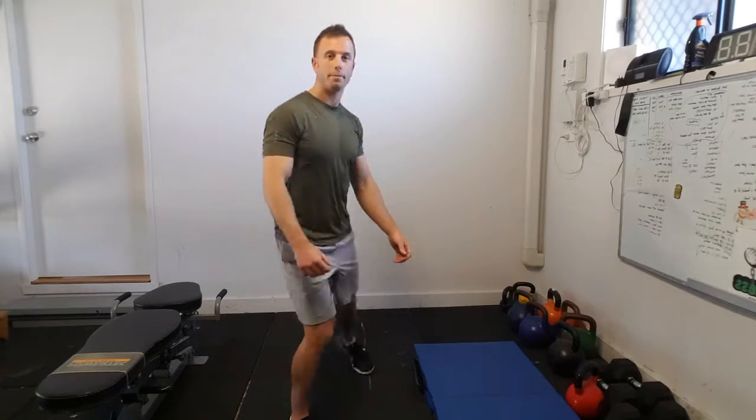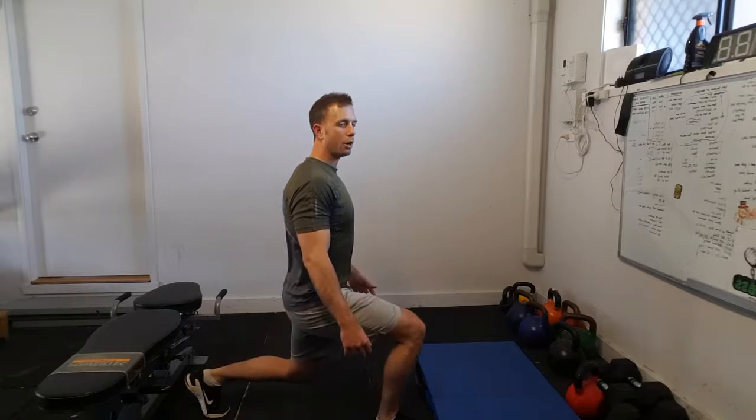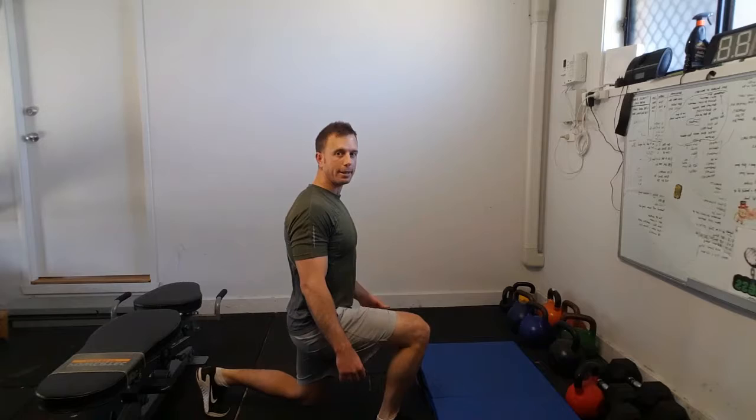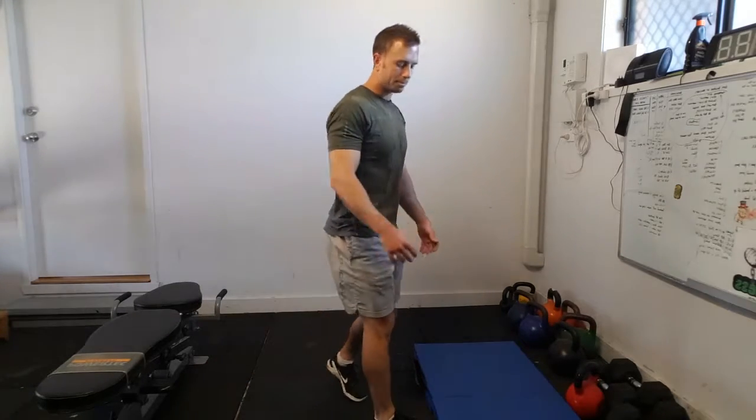Okay? Now, with all of that aside, now I'm going to show you how to change up the exercises with just varying different components of it. Right? So throughout this, we're just going to be talking about the split squat, okay? And different variations. So the split squat, 1 foot is forward, 1 foot is rear, and you're lowering yourself to the ground and back up. Now this is a squat pattern, okay? Working the same muscles as a squat. Now, so that's the regular one.